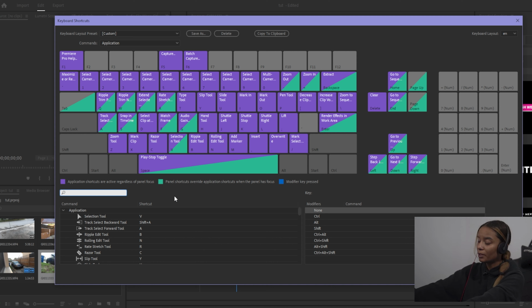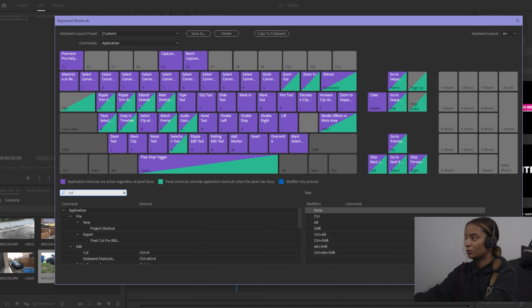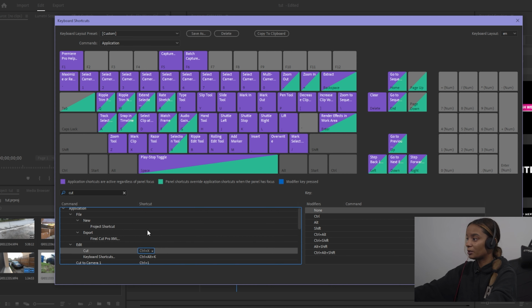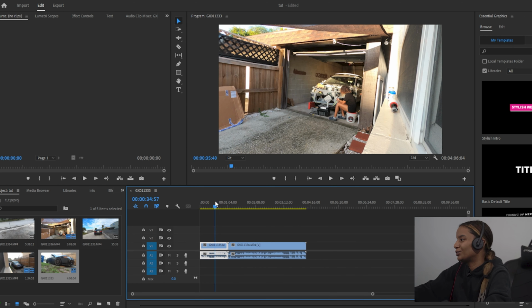And to find or create a new command, basically just search up what you're trying to do. So you want to cut the object, which is basically deleting and removing the whole clip. It is showing Control X. You can also insert in exactly what you would prefer it to be, so make sure you do that because this will help you out and make things a little bit easier when it comes to editing. Leaving that, I'm just going to show you how to do some cutting here.